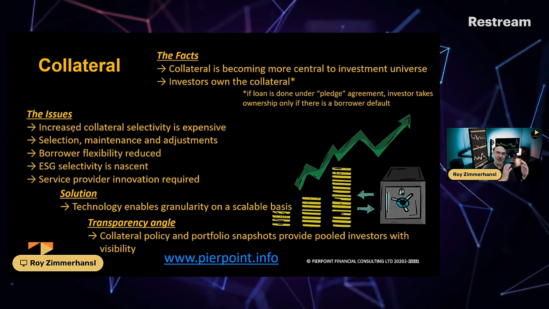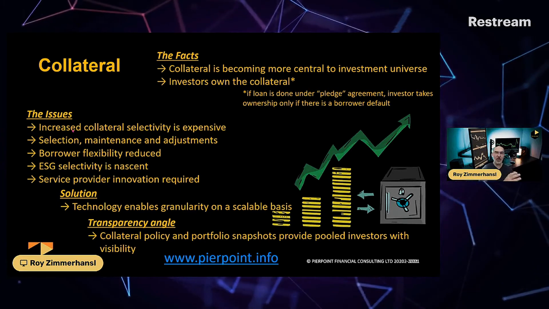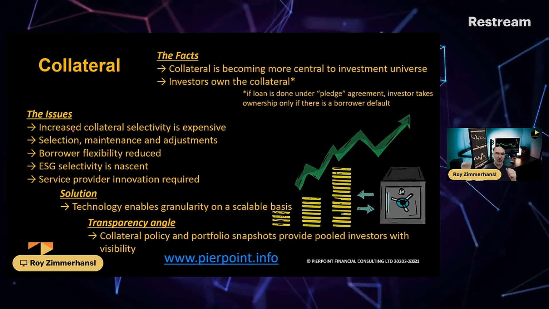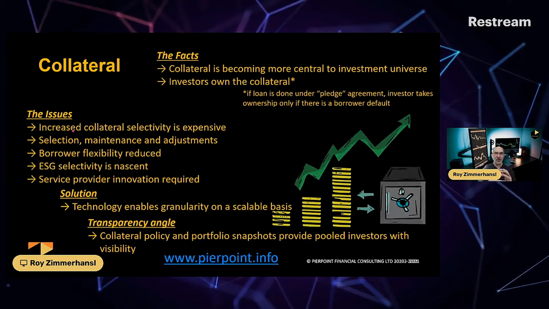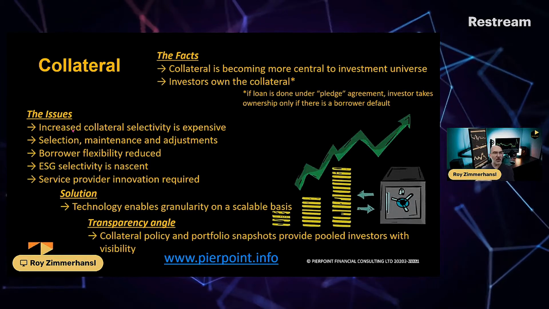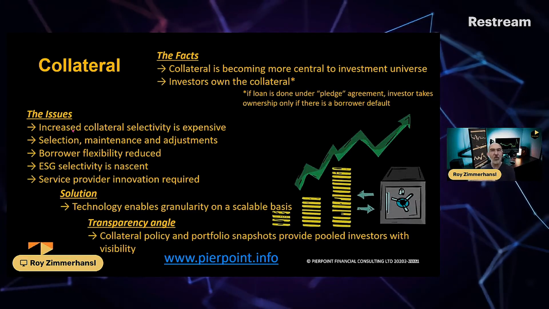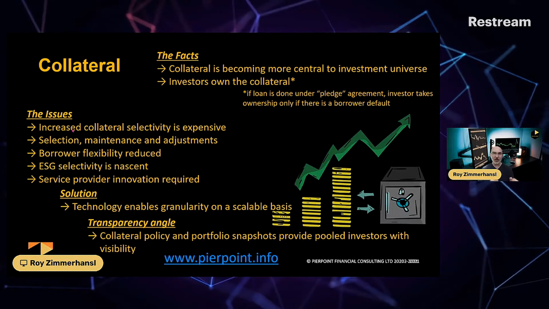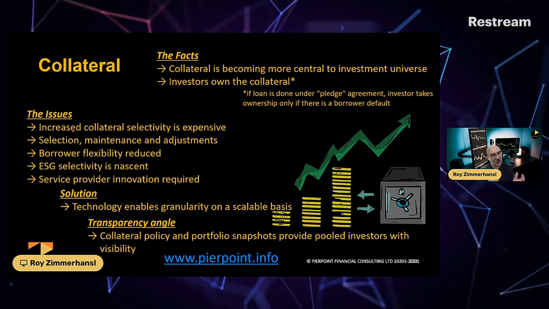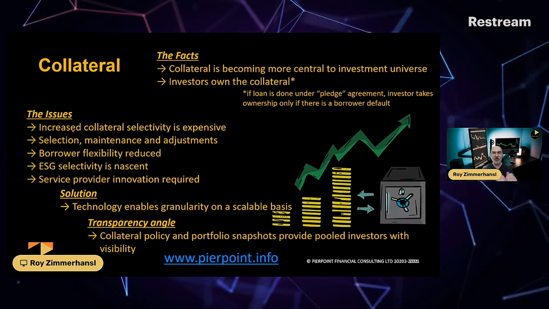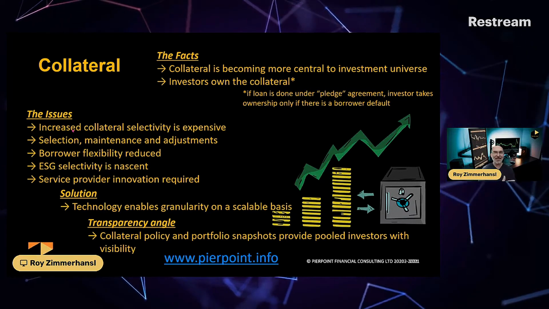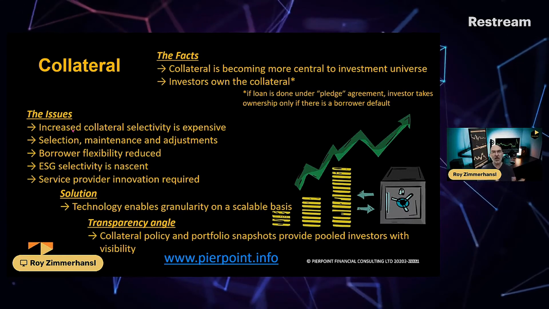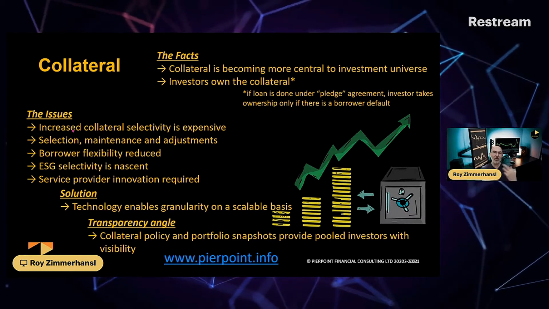Number one, if an investor or lender is going to become more selective about the collateral that they accept, that's a problem. Reducing the flexibility that a borrower has in dealing with a lender on collateral is challenging. That means that the universe of collateral is going to be, almost by definition, more expensive for the borrower and may disadvantage them. But of course, as a lender, I don't want to hold collateral I don't want to hold on to. There's a reason why I have a collateral policy and why I have selected collateral that is acceptable to me. So I might be willing to lose out on loans, but keep my collateral profile more narrow, because you have to go through both parties.